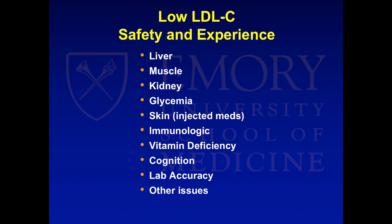What about when you get really low, for lab accuracy? What should you do with your patient? So Mr. Jones has an LDL of 90, and his angina is progressing. You think he's going to get another stent, and you have him on a full dose of atorvastatin plus ezetimibe, and now he gets approved for PCSK9. So as you ramp it up and you get him going, you now have his LDL down to 20.